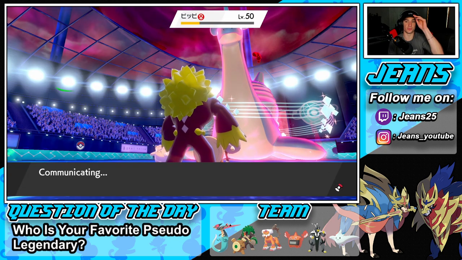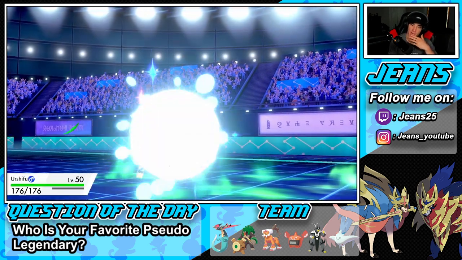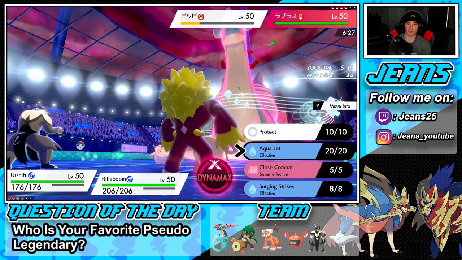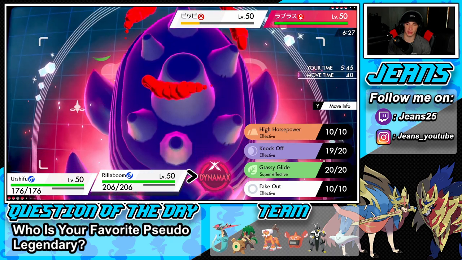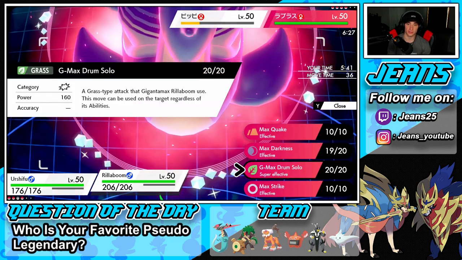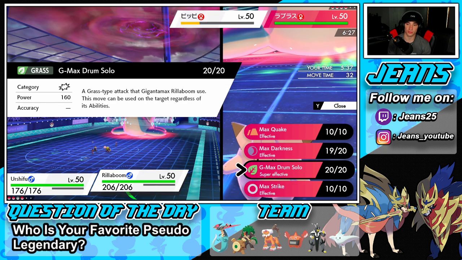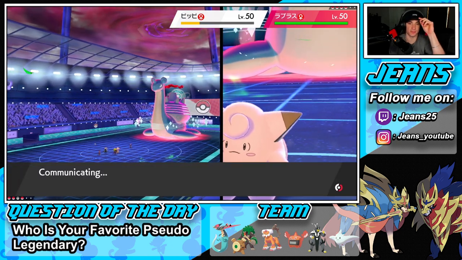Can we just go Urshifu? I could guard here. I might max guard and just take out the Clefairy. I can see another Resonance coming out here. I guess we just take out you and we just max guard. We can't guard. That's tough to use. Alright, let's just jump solo on this thing then.